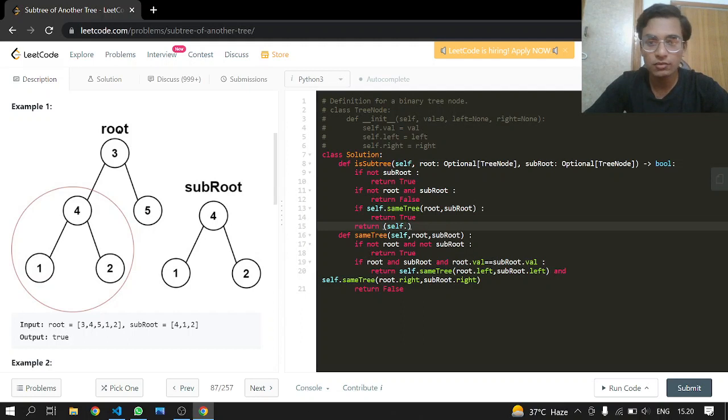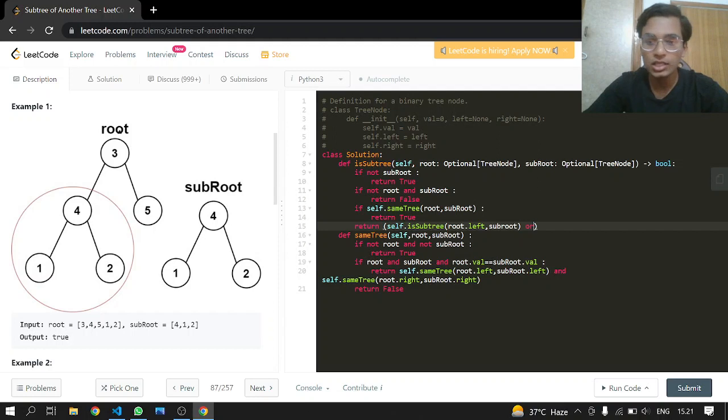So basically isSubtree will be passing the root's left, but the subroot will be the same, because we want to check if the subroot is there. If the root is compared and returns false, we will move to the left and see if the values are the same, and then we will return true because they are basically the same tree, the same subtree.